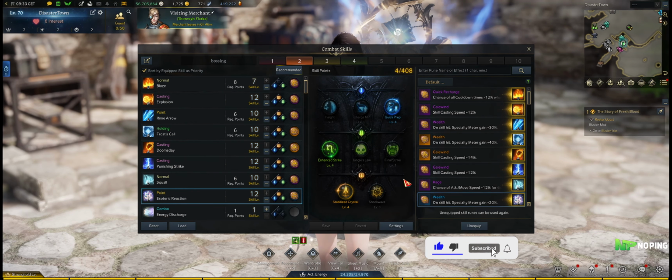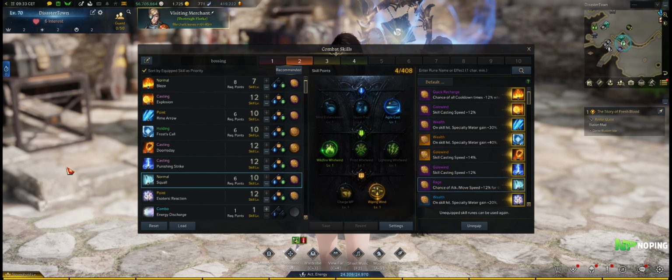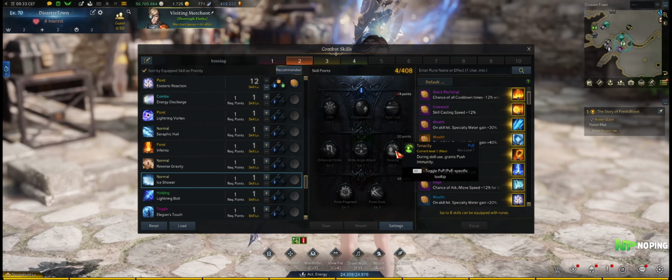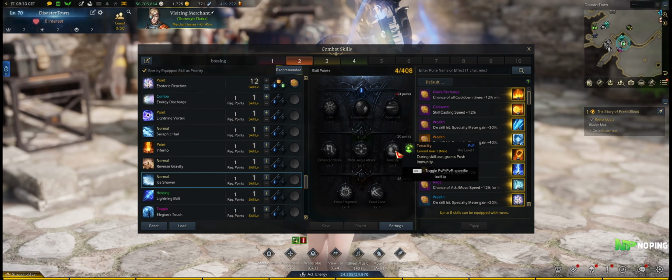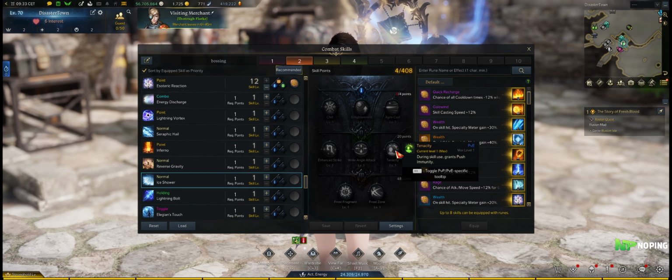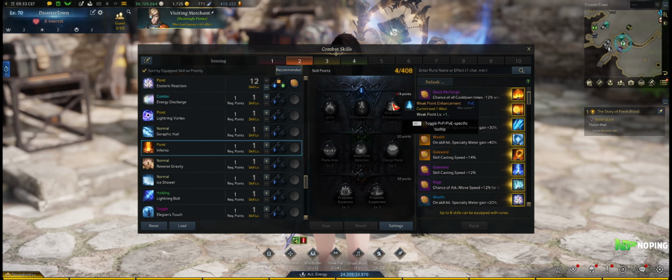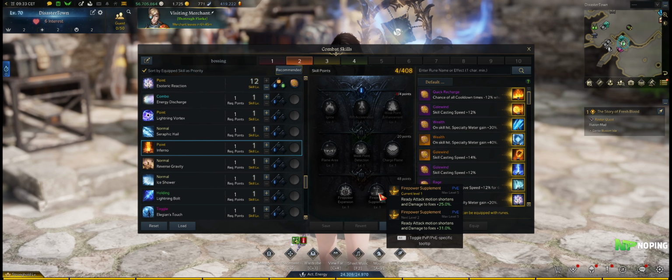Now, outside of this, there's 1 flex skill that you can take depending on the content that you're doing. I was doing Vykas yesterday, so that is why I have Squall. Whenever I do Valtan, I take Ice Shower, because this one has built-in tenacity in case I end up whiffing my skill, then I don't get knocked off the arena. And when I do Ice Turtle, for example, I take Inferno for the enhanced weak point over here, and then Charge Flame as well as Fire Supplement, so that it goes faster.